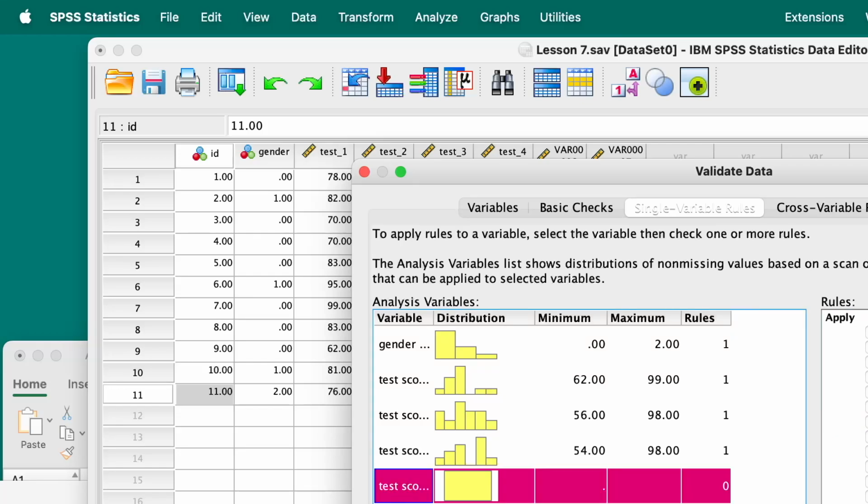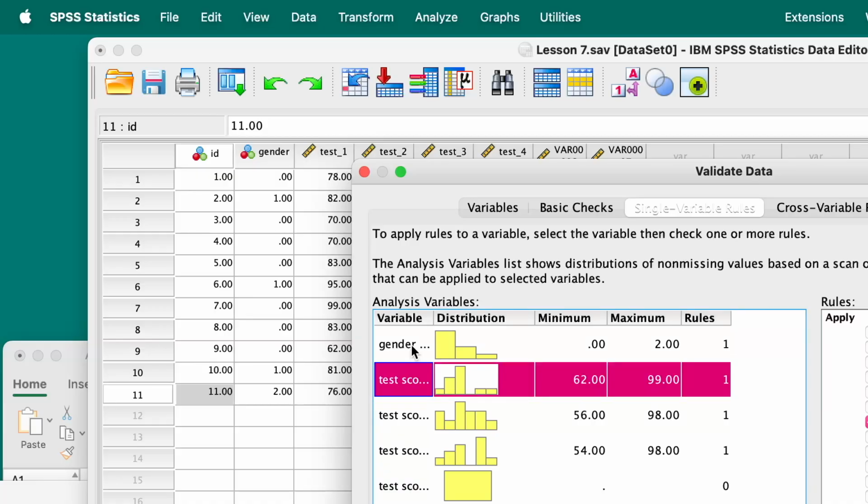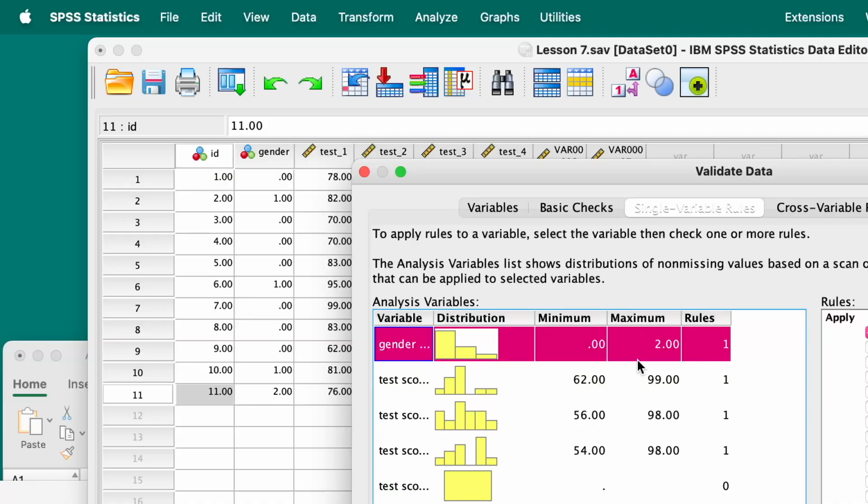I don't think I have anything there in the last test score variable. I never added anything in there, so just take that off. We have data in there for all of these, and already it tells us that our minimum and maximum value is 0 to 2. So already there's a problem, which we knew.